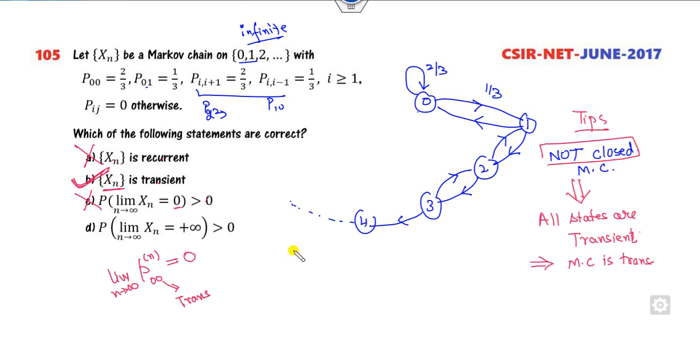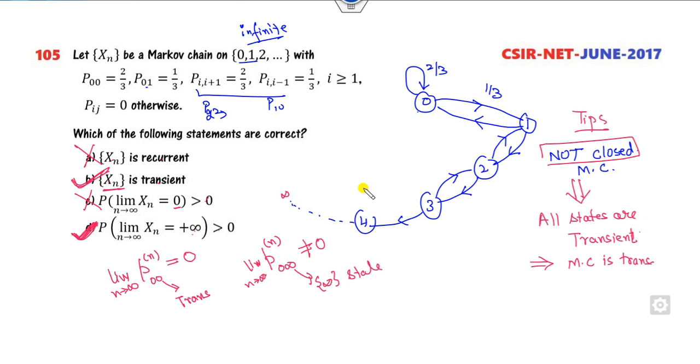Now look at the next one. How can you think about this case? You can start from the 0, summing up to plus infinity of the n-step probability, as n approaches infinity. So what is the right answer of this? But you can see this is 0, we can't say anything. So it is not transient, because states are not finite, it's infinite. So this probability cannot be 0, because probability is always greater than 0. So this is my right answer, because here infinity is my state, but you never know what state is there. So the correct answers are B and D.